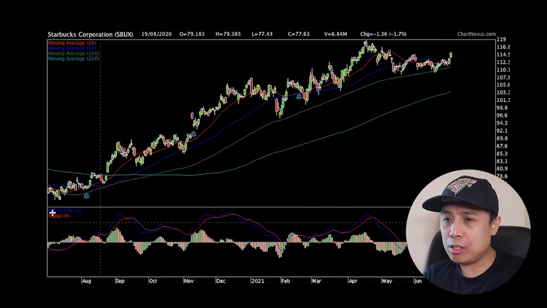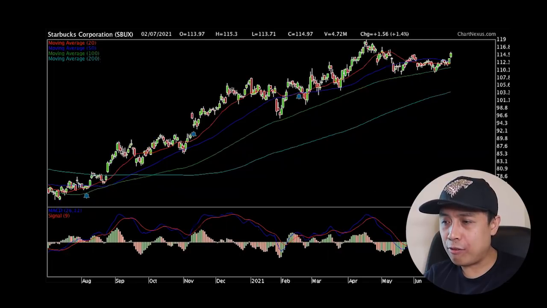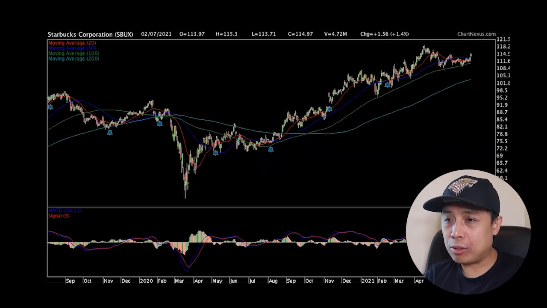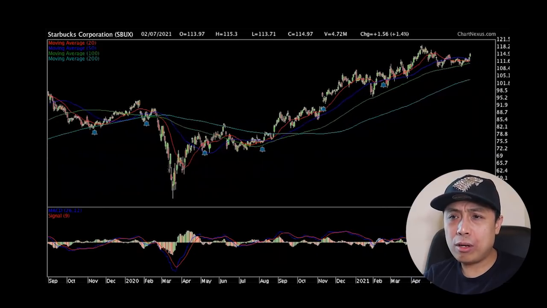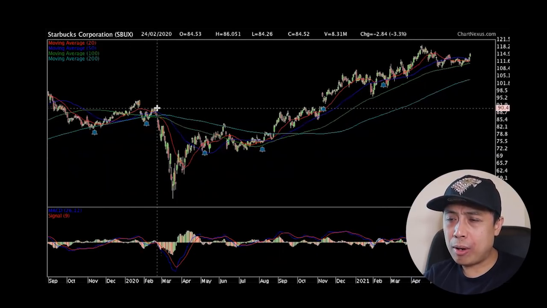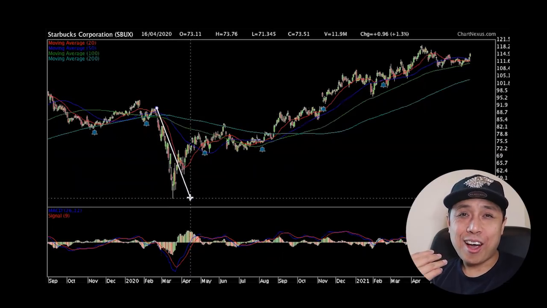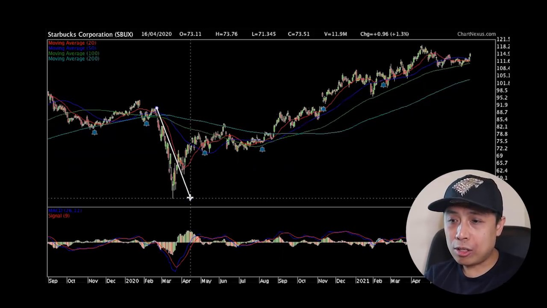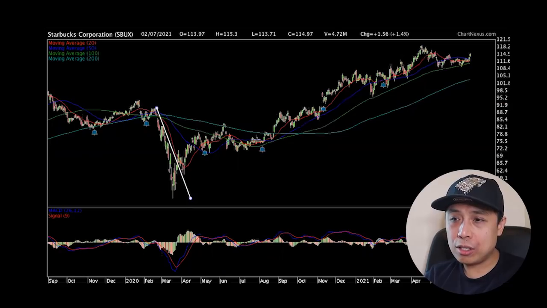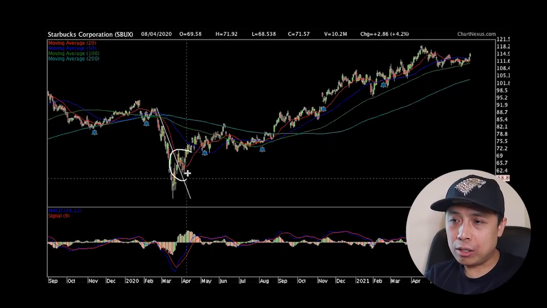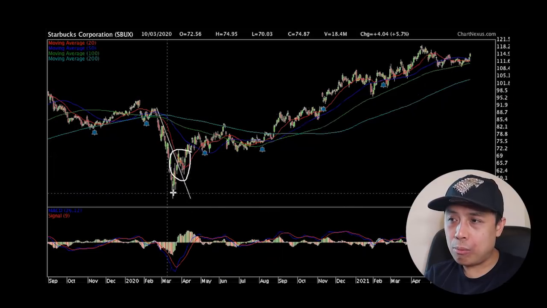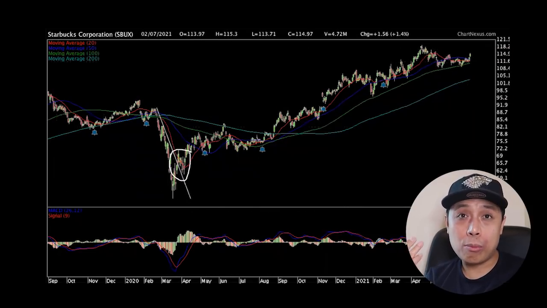Okay, so for Starbucks, this is its long upward push. I want to zoom out so you have a greater context to see where we can have our downward trending slope. Okay, maybe we can choose this. If you look at this, it's a bit steep, no? I guess primarily because Starbucks, from a fundamental standpoint, when everything closed down last year, of course they had to close the retail branches, and retail was one of the most hit last year. So that's what we're seeing right here. Starbucks, downward trending slope, and then right after that, here's your reversal signal somewhere around here. As it started to reverse right there, then boom, you started to see it start to immensely push up once again. So that's how you can actually project reversals.